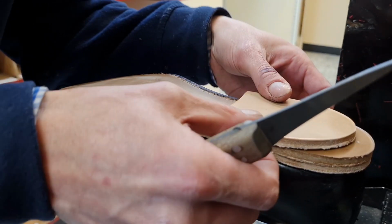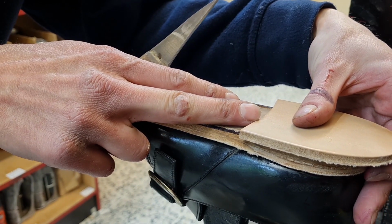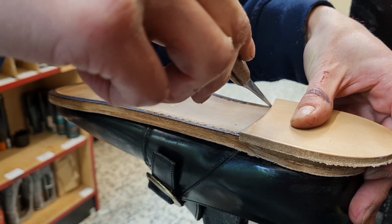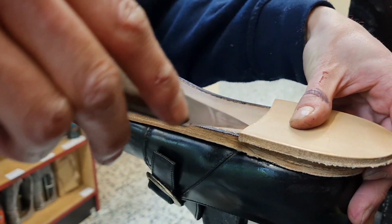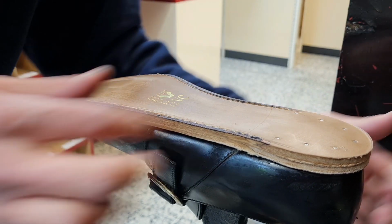Okay, now it's time to sort out the heel. So we're just going to mark the area where the heel is going to sit. Using a wee knife, I'm just going to make a wee score mark. Wee score mark there, so I'm just going to use the machine on the rough band and just rough this up, ready for some glue.